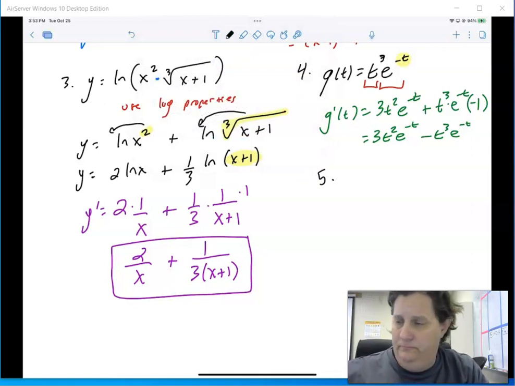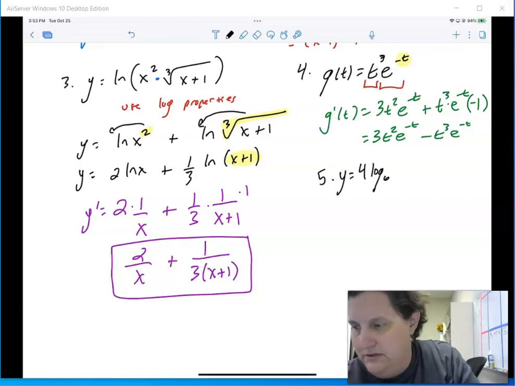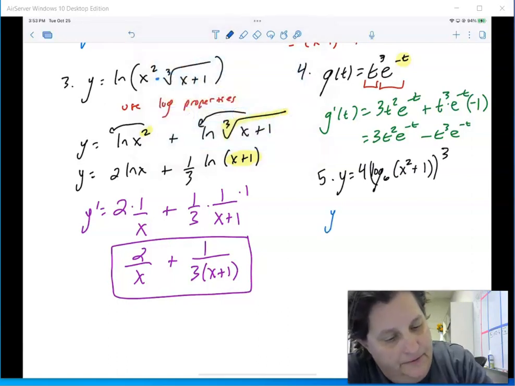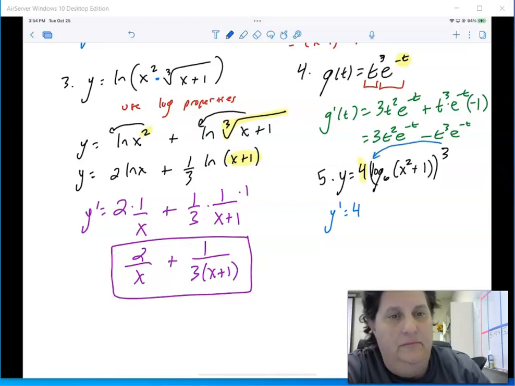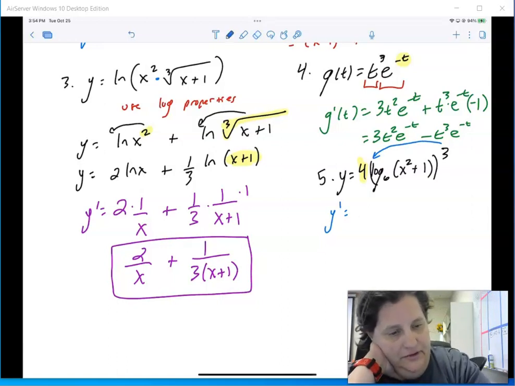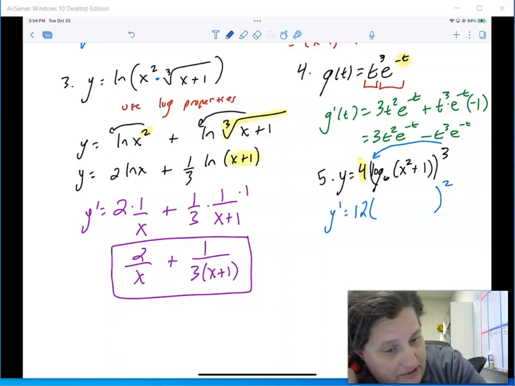Let's see here. For log base 6 of x squared plus 1, to the 6th, to the 3rd. Okay. All right, you guys. Whenever you have a number out in front, that is going to stay out in front. And then I just do my regular chain rule. I'm going to start outside and go in. I guess, though, since I'm bringing the 3 down, I might as well multiply those. So it's going to be 12 and all that squared. That's like the first part of my chain rule.